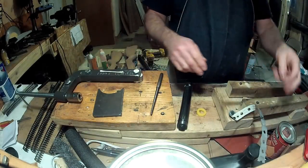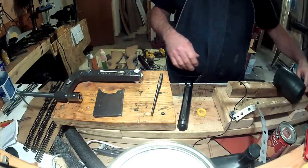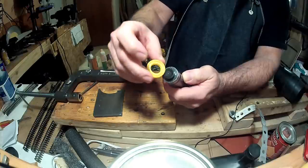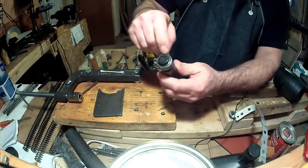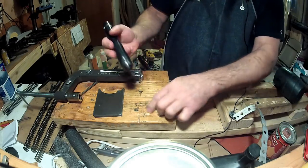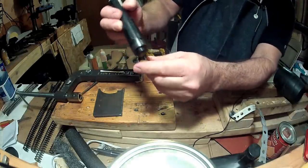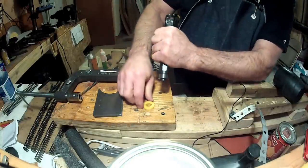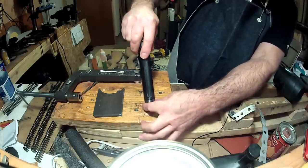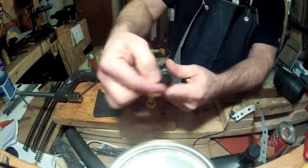Now depending on what rifle you have, you should have a mallet — this one's a bit big but it'll do. The seal on your piston: the power-shoot end faces toward your barrel, and the flat end seats toward the piston itself. You'll need a surface to work on. Grab your piston, push down on the bench, and dig the seal down into the piston on an angle — about 45 degrees — pushing down and back at the same time, trying to elongate the piston a little.